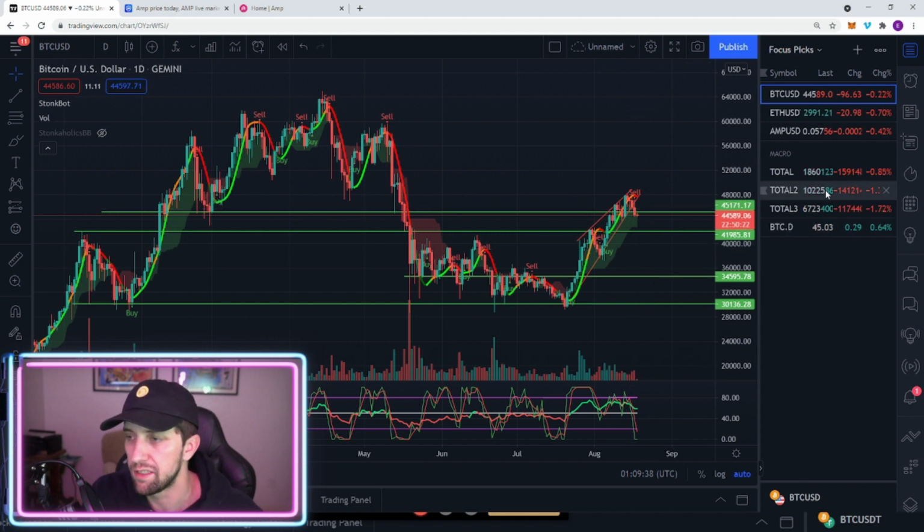TMC2, which is everything except Bitcoin, is dropping, and TMC3, which is everything except Bitcoin and Ethereum, is dropping even faster. That would tell me that the altcoins are selling off relatively hard. It looks like people are starting to move their money back into Bitcoin as the dominance on Bitcoin starts to go up. So we're starting to see people take profits from these altcoins and move them back into the dominant coin. Perhaps they think we're going more in a sideways channel again, or we might be going down. But there are people making moves and moving it back into Bitcoin, the safer bet in the crypto realm right now.